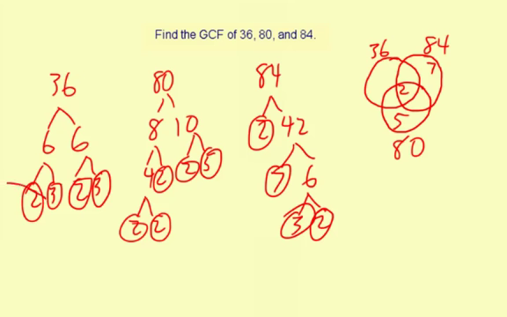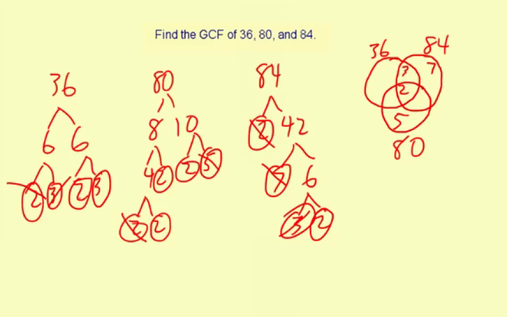And that's going to use this 2, this 2, and you know what, we use this 5, and we use this 2, and the 7 is gone already. Might be easier to keep track by crossing things out. Okay, what else do we have? We have this 3. 80 doesn't have a 3, but 84 does. So it's going to be a 3 shared between the 84 and the 36. So I'm going to put a 3 right here. And those are used up.